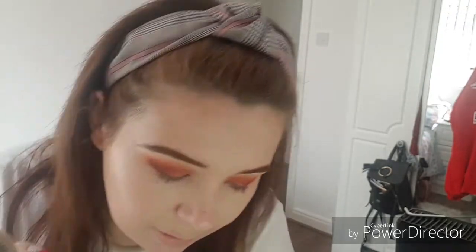I'm gonna start off doing the cheeks and the chin first. Oh, I thought I got that on my top. Get your ears. Need to go like that. Don't worry about too much in the corners of your eyes, because we're going to go back in with the contouring stick.